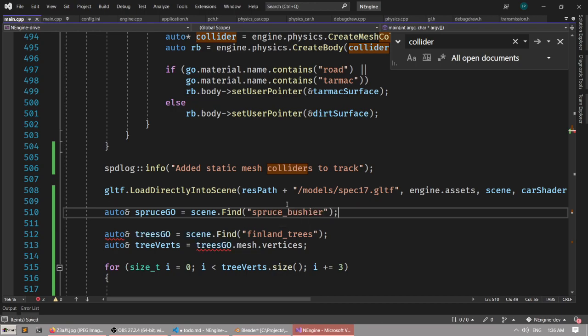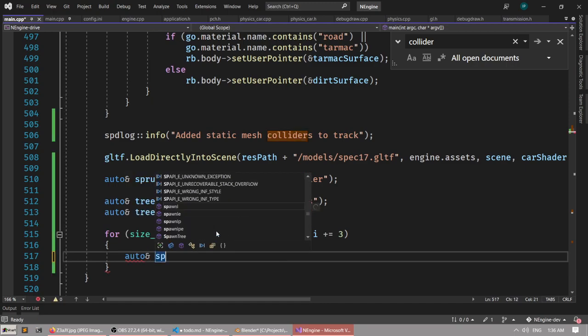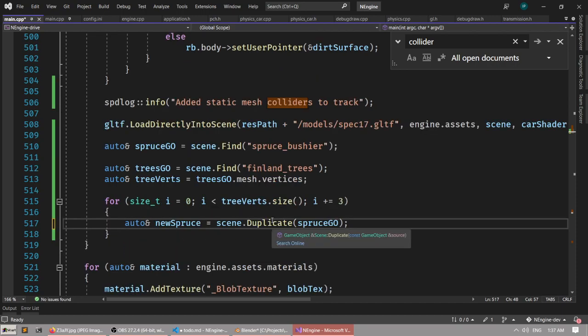Bushier, and I'm gonna duplicate this new object. Let's call it new spruce. Is scene duplicate spruce go. Okay, and that's gonna be the new spruce.